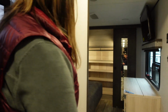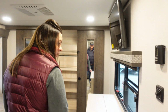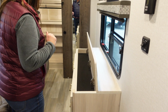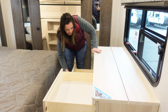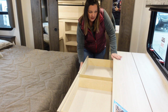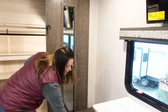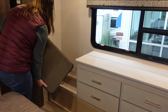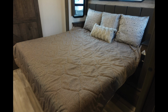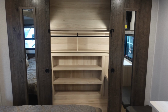All right, let's go to the bedroom. Again, the pocket door we do like. They do give you a cabinet here with hidden storage. Nice size drawers on that. You get 6 of these, again all slow closed. You get another TV. Alliance did, they just didn't waste space. They gave you kind of like a sitting stool, but it's got storage down in there. So the benefit of having a bed in the slide is the amount of closet space you get.